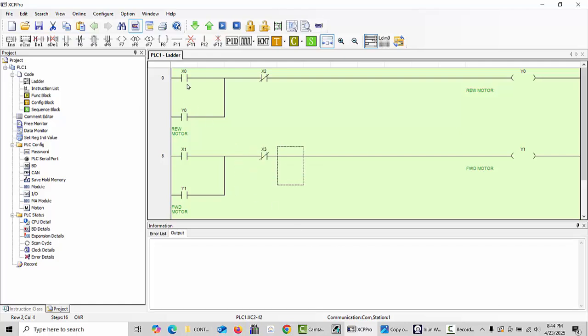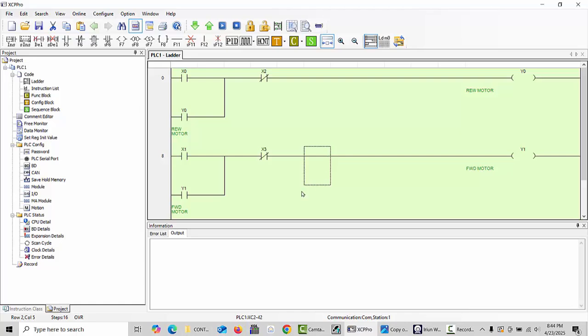Because when you press X0 your motor will start in reverse condition, and when you press X1 your motor will start in forward condition. When you press X2 your Y0 will close, and when you press X3 your Y1 will close, meaning the forward motor. This is your reverse relay and this is your forward relay.